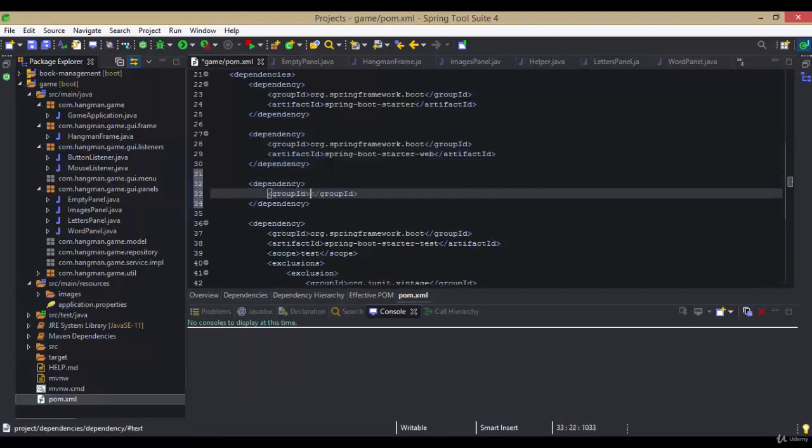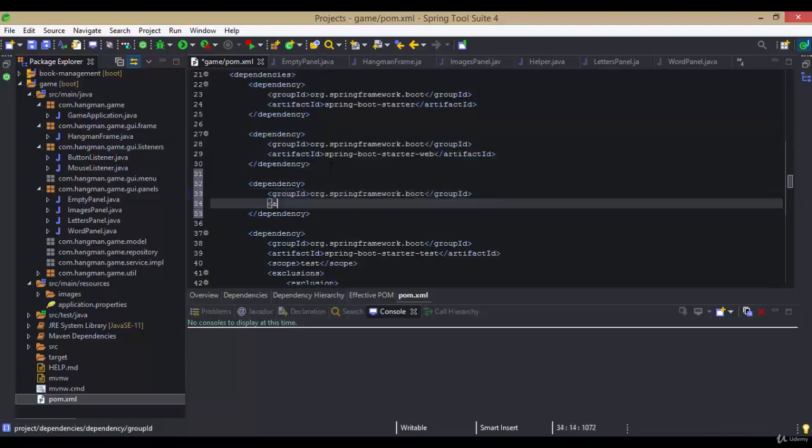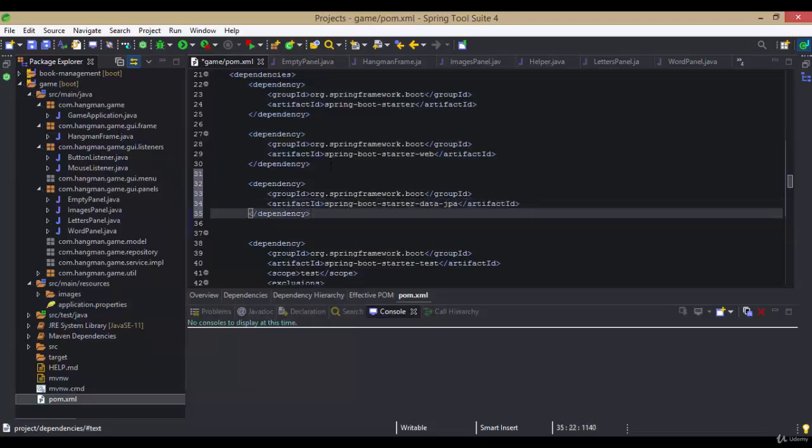So the first dependency will have the group ID org.springframework.boot, and for the artifact ID spring-boot-starter-data-jpa.